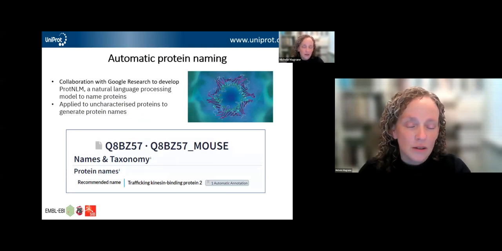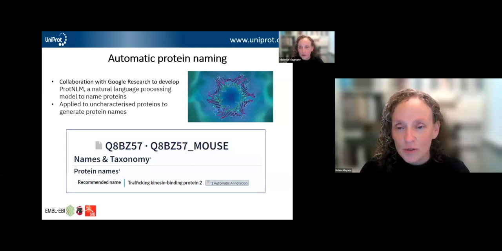And recently we've been exploring other methods that can be used to improve the information in the unreviewed records. An example of this is a collaboration that we've had with Google Research to develop ProtNLM, which is a natural language processing model. It's been used to try and predict names for proteins. So it's been applied to uncharacterized proteins, which previously didn't have a protein name.